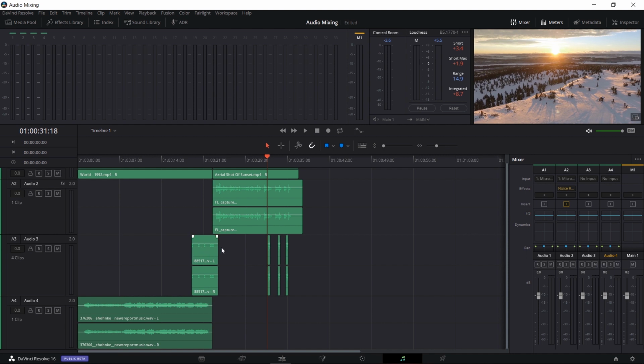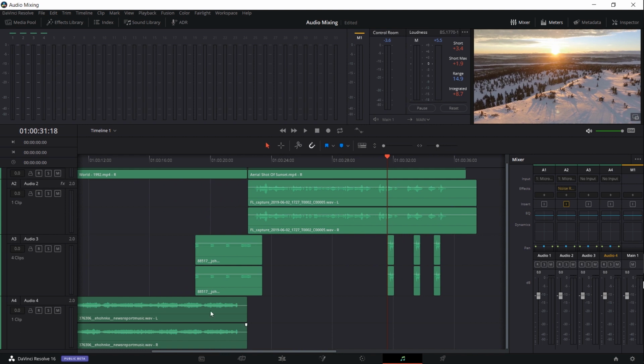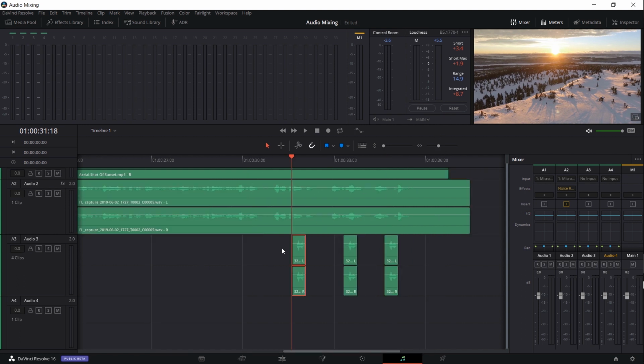For the sound effects in audio track 3, it's kind of a similar story. Sound effects pulled from different sources are going to be recorded at different volumes. So once again, you're probably going to want to zoom in on each of these audio effects and edit them manually. So you can increase the volume by clicking on the bar and bringing it up. Maybe we also want to do that for the wow sound effect.